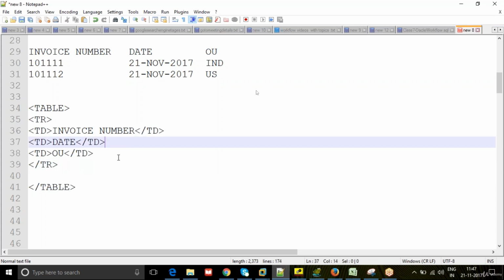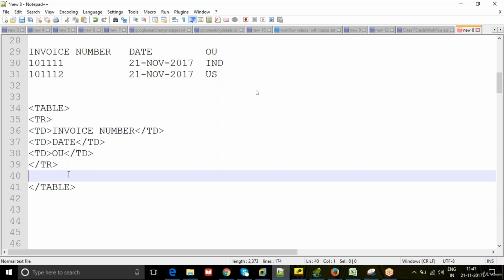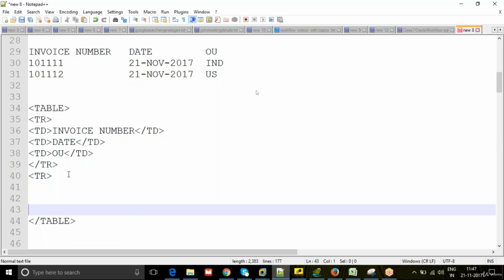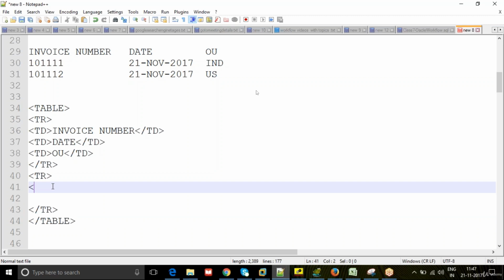If you want to create the second row, what do we need to do? Again, I'm creating the next row, table row. This is the end. And I'm creating the table data. First table data is td. What is the data?